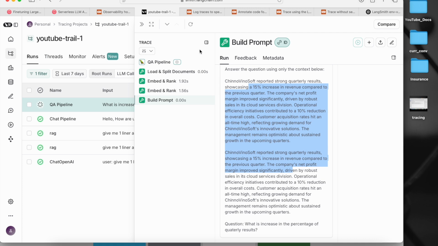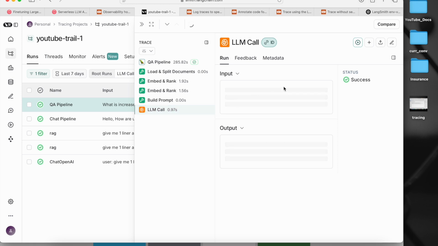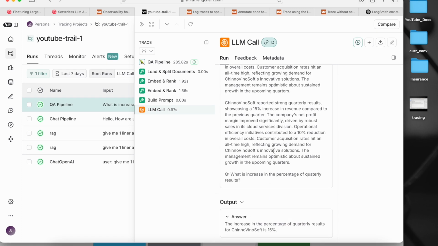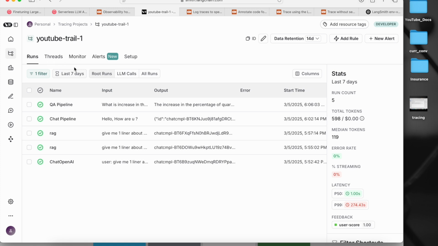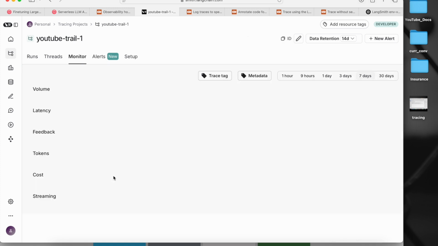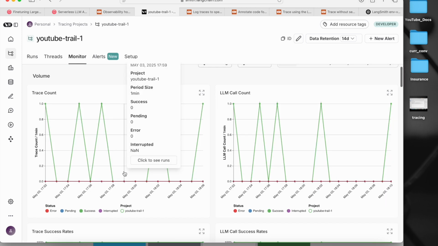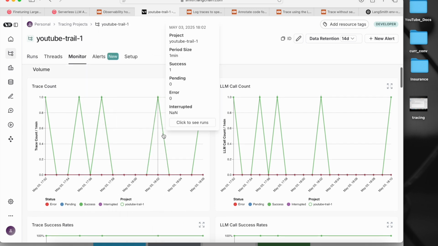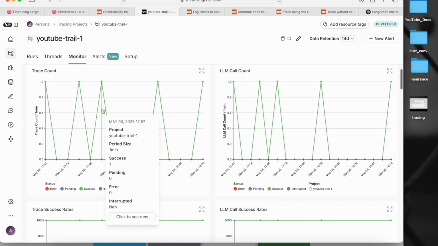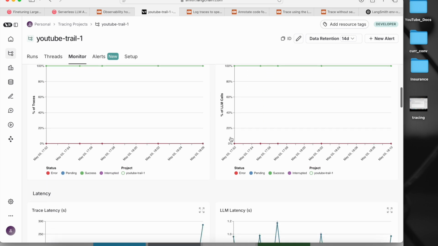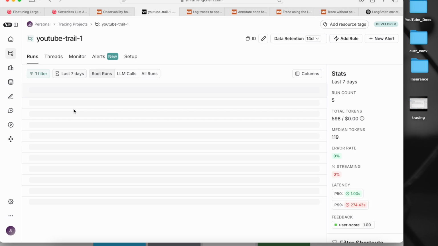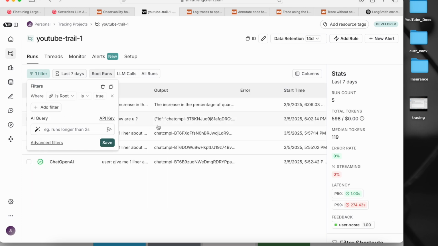Now it's loading. If you see, my final LLM call has also happened. We got it. So here we were able to trace each and every step of our LLM application, right? And then we have another step called monitoring here, using which we can even monitor as well. If you see last 1 hour, if I click on, we are able to see how many times we have done an LLM call, how long it took, everything can be monitored using these graphs here. And then we can even filter based on the user also. If you see here, I guess I forgot to show you.